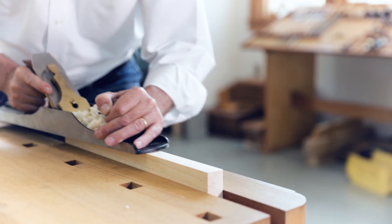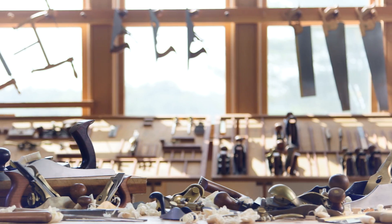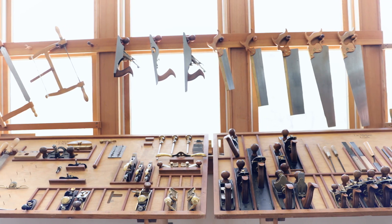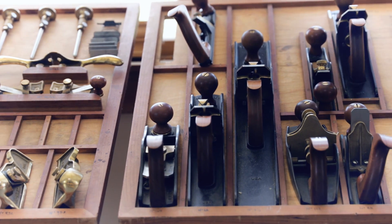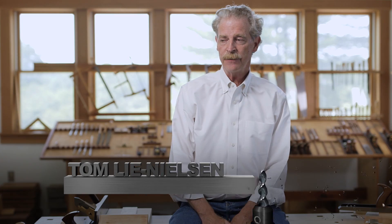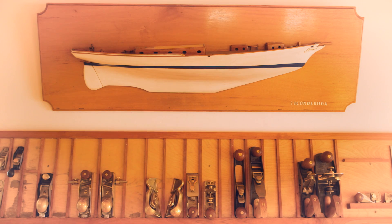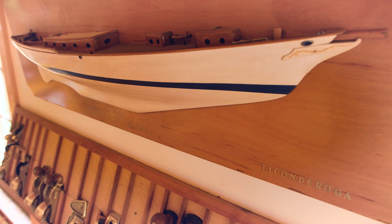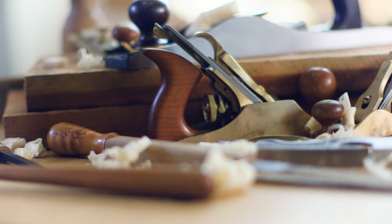I've been in business for 35 years making high-quality woodworking hand tools. To me, making things was a very normal part of life. The boat shop that I grew up around — my father started because he loved boats and sailing. There's an honesty about it, but there's also an unadorned beauty. It's not dressed up with a lot of unnecessary stuff. My tools today look a lot like that.